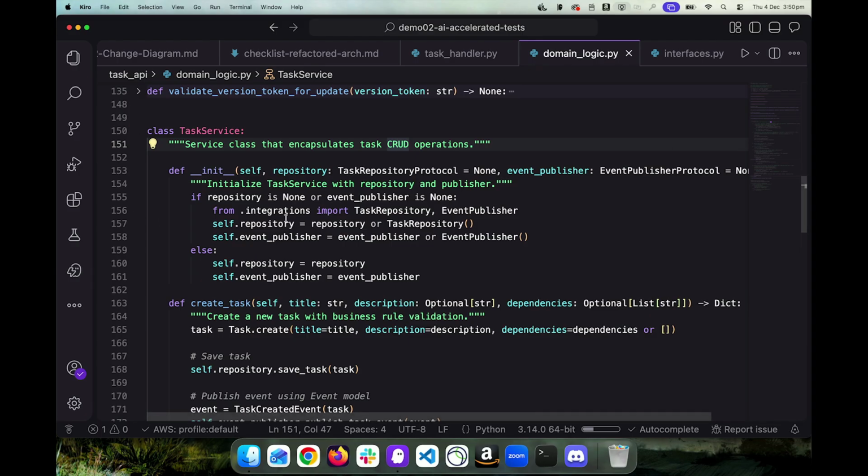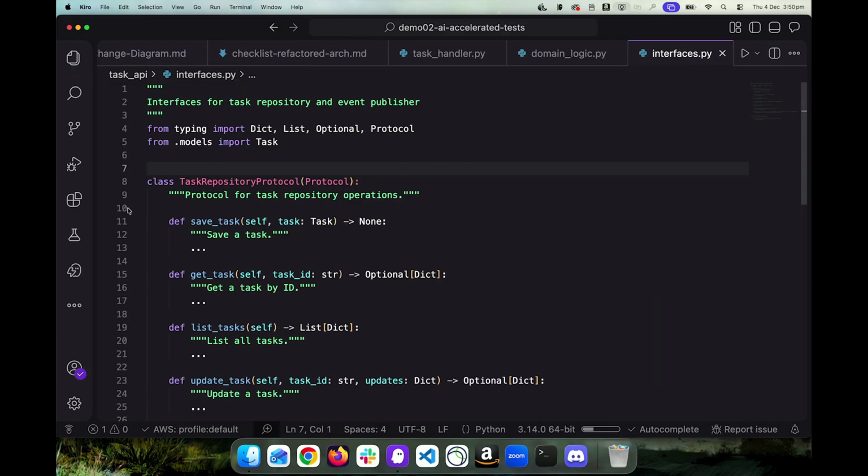So if we would not specify these parameters, our application would default to what it has under the hood, and it'll use interfaces to use what we call protocols. Now, protocols are specific to Python, but what they essentially do is create contracts without a need to set implementation. And this is what you can see here, because the methods in our class for task repository protocol are pretty much empty. There's nothing really in there.